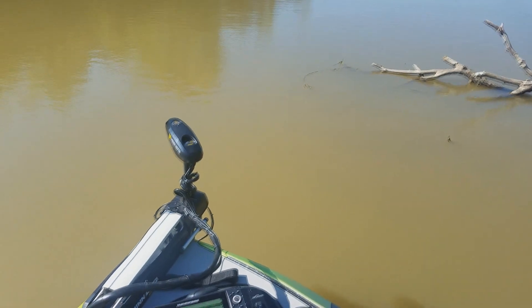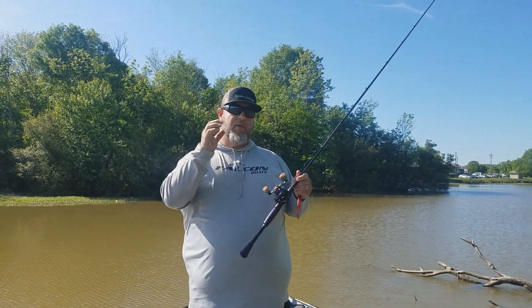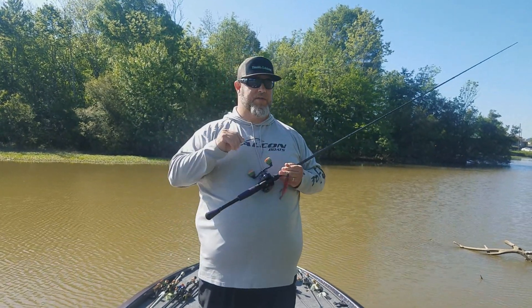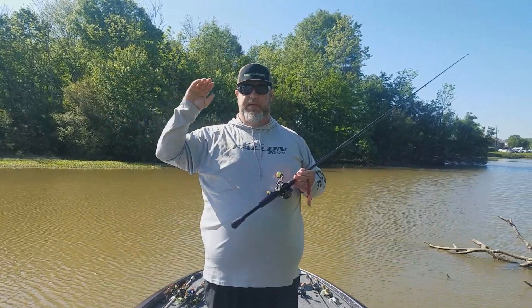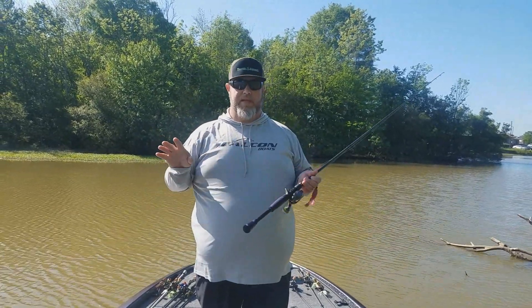The power poles have kept me quiet, silent, and secure — as they've always done. That's why it's important to have both tools, not just one. The spot lock showed you the prop wash and how everything works in shallow water, and then I showed you the difference when you use the power poles. I can sit here and make my presentations into the cover without worrying about spooking the fish — no silt, no dirt, no waves being pushed. Out in deep water, spot lock helps because you can make casts toward ledges, waypoints, offshore rock piles, while power poles are less effective there, though they can help slow your drift.